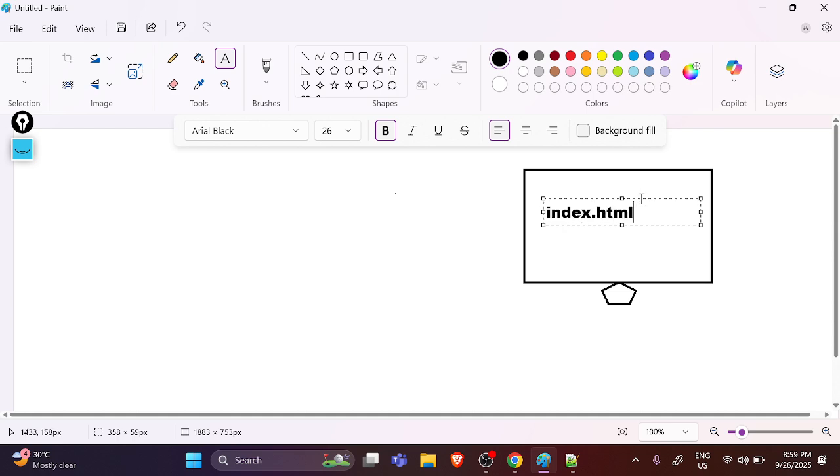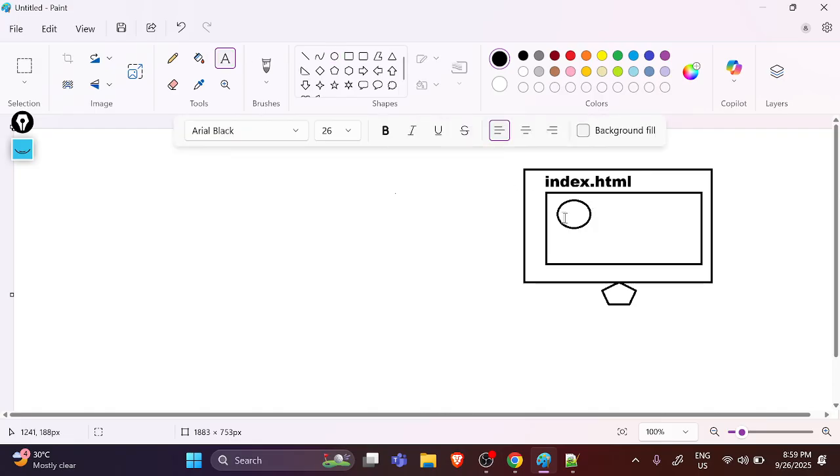In this index.html file, let's suppose I have some HTML code. Let's suppose I have kept one image here, which I can write with img. So we have one image, and we have some text.